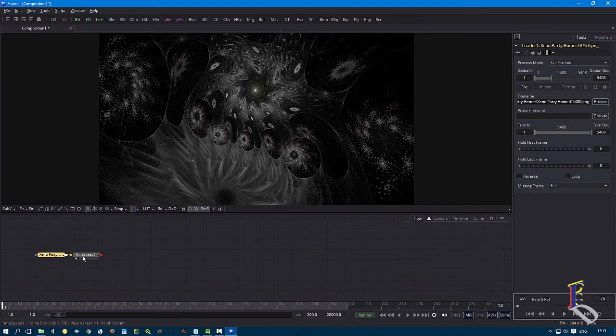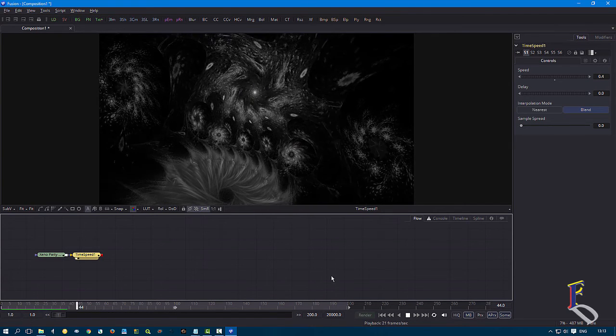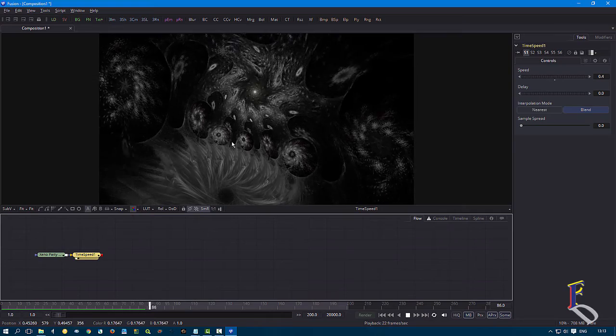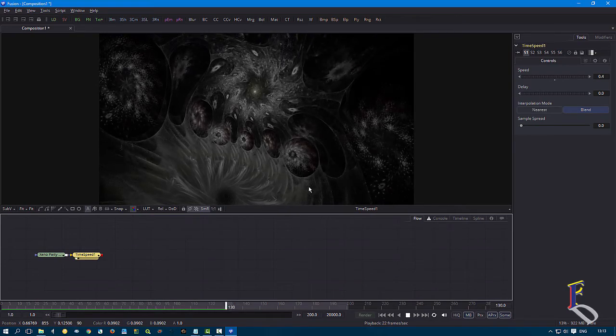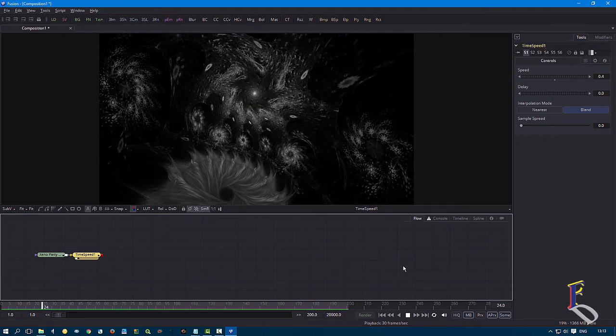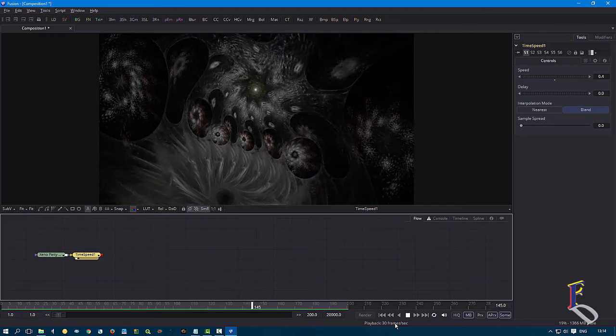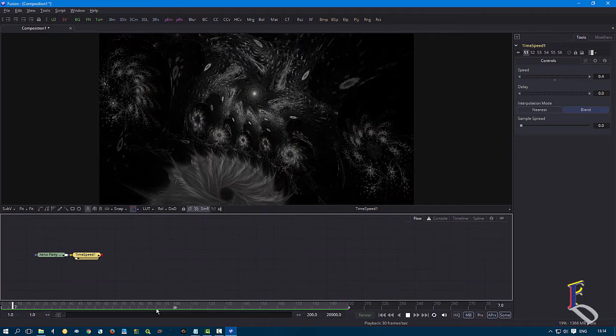Now we've changed it to this kind of speed, and now I'm playing from under the timeline here. And as you can see, it's doing a pretty darn good job here, and it's pumping away at 21 frames a second. And once it's gone through once, the playback is 30 frames a second, so it's caching everything automatically.